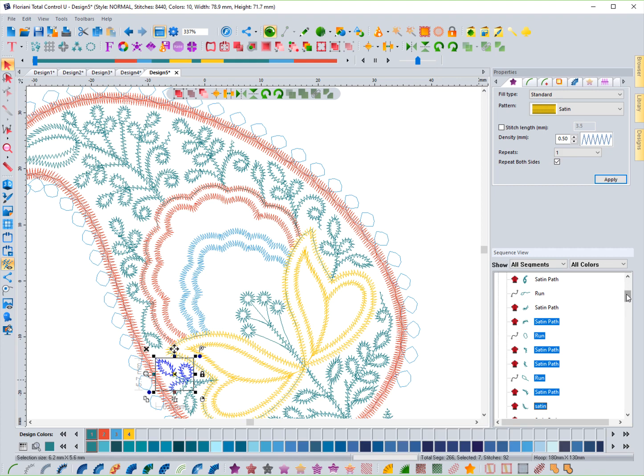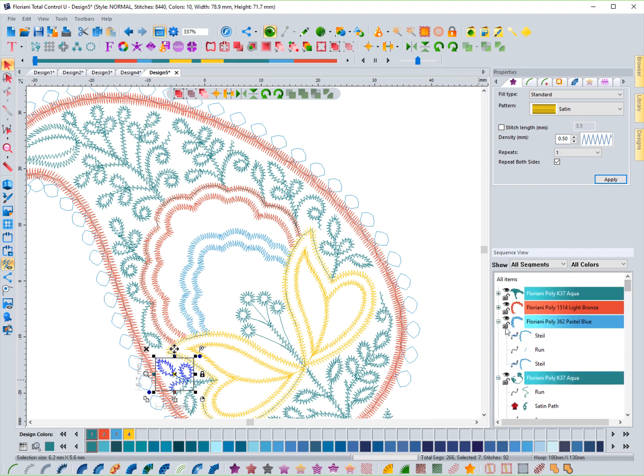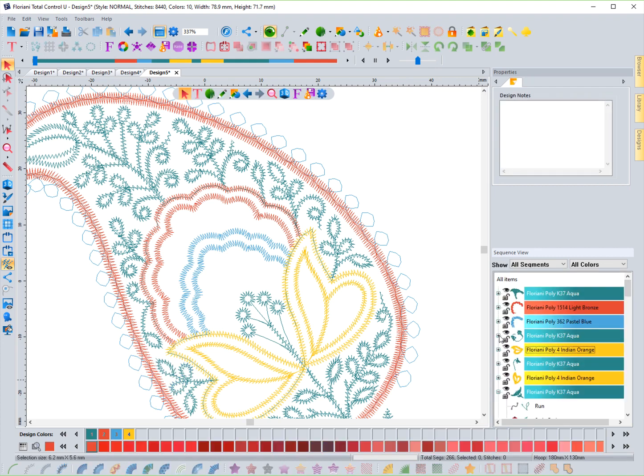So while we're in the sequence view and we're talking about selecting items, sometimes it's hard to find what you're looking for. But there are basic stitch types. If I come up here in the sequence view where it says show all sequences and drop this down, I can have it show just satins, just runs, just steel stitches, just a motif, whatever's in this design. If I had applique, I'd be able to do that as well.